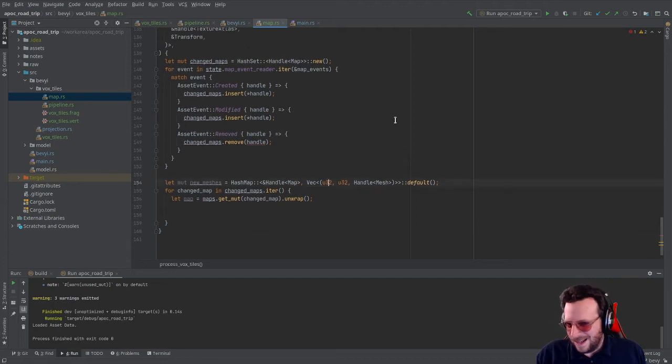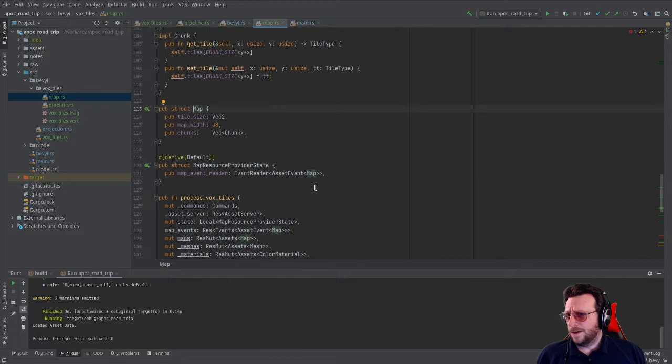All right, so I don't think we need any of this nonsense up in here. This guy who is doing this, he's got layers within layers and all sorts of stuff. I don't need any of that. I just need some new meshes. And what is this? This is per map. So we already have a map in here. We're already looking at maps. What is our map again? We have, boom, this guy over here.